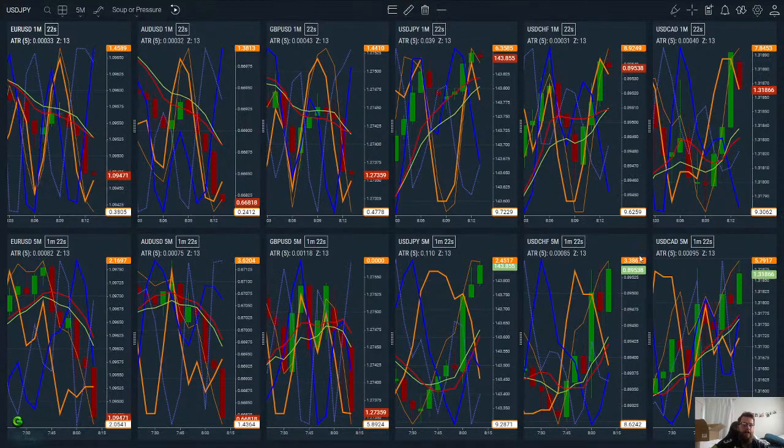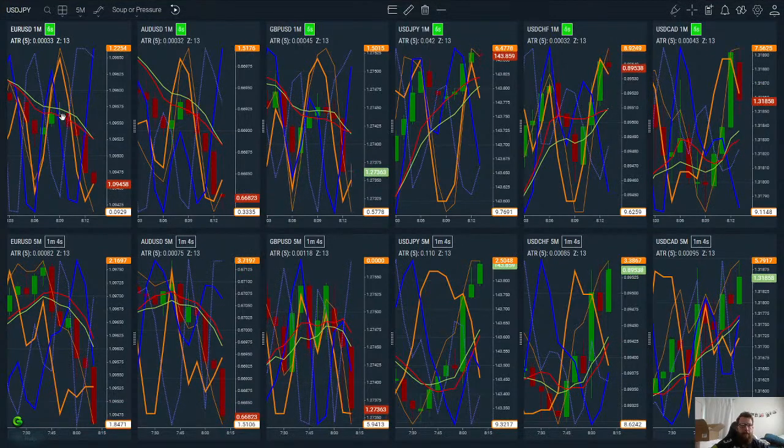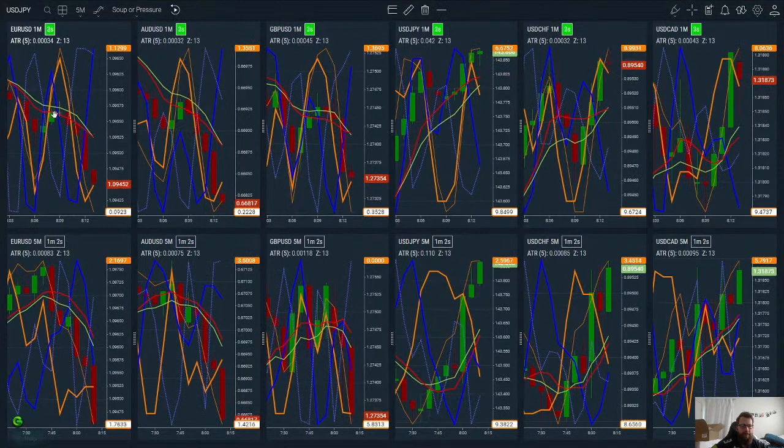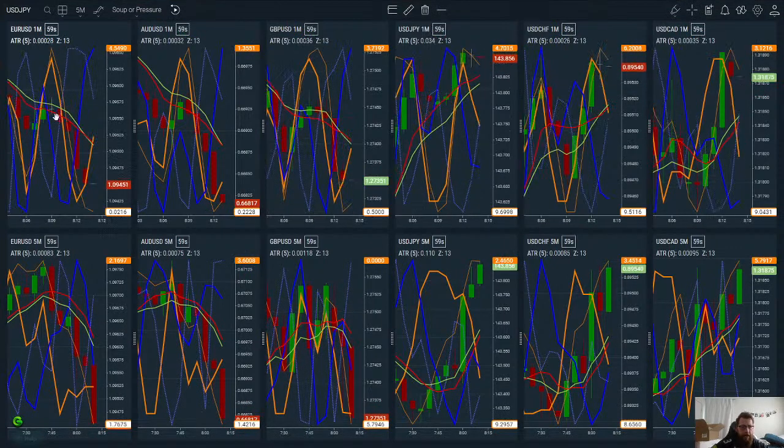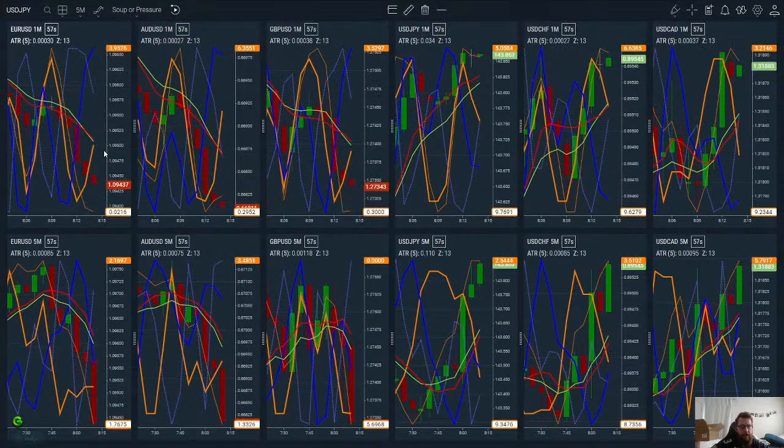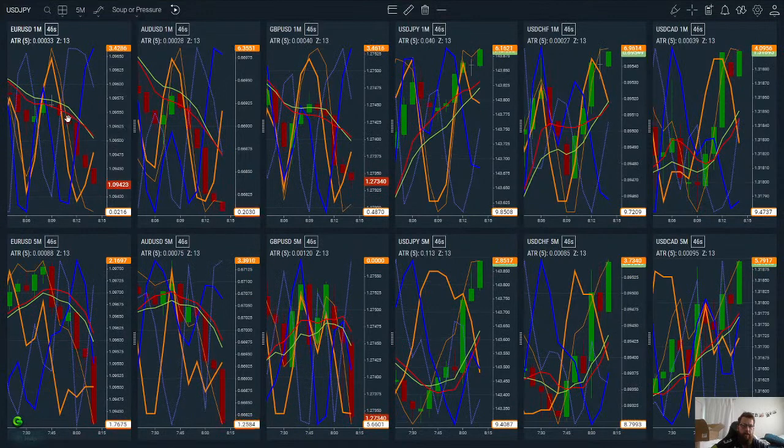So 1 minute charts, 5 minute charts, this pair. Basically what we're looking at is how the price action interacts with the pressure here, which are these lines right here. And then what we're looking for is the price action to cross it. Some indicators to tell us where the price action is going to go is the direction that these pressures are pointing, as well as which color is on top.